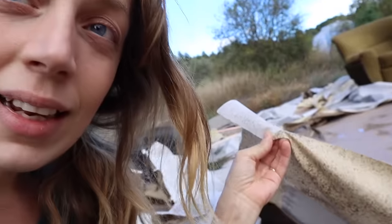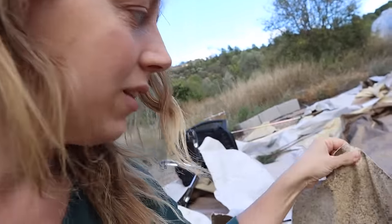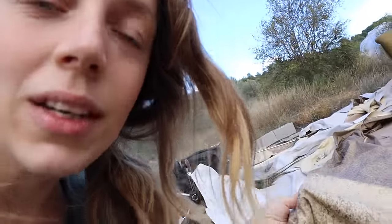So next time we got strong wind, I just knew it was going to come in and destabilize the bell tent from the inside, because it's when you get air in that it's really problematic. So I kind of expected that, and this is exactly what's happened. Clearly the canvas was not in very good condition either. You can see that it's got a kind of mold on it. That's our bad. We should have protected it better.